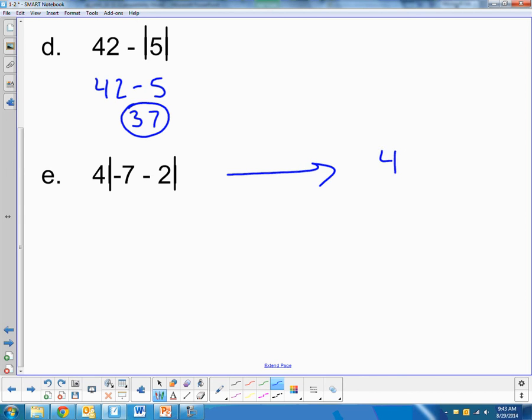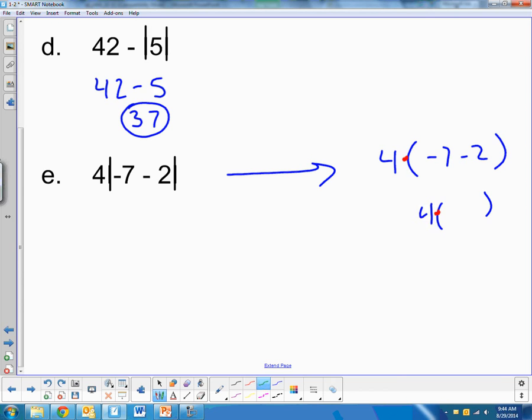And so if you had 4 parentheses, negative 7 minus 2, and this answer will be a little bit different, but if you have those parentheses there, we'd subtract, and we would get a result. And then whenever you have a number in those parentheses, that's multiplication. And so it's going to be 4 times. Even though there's no multiplication symbol in here to show that it's multiplying, it is multiplication. So it's 4 times whatever is inside those parentheses.